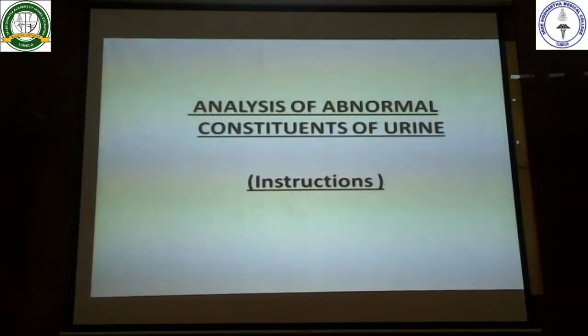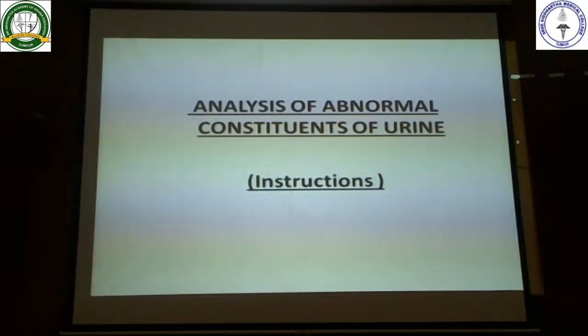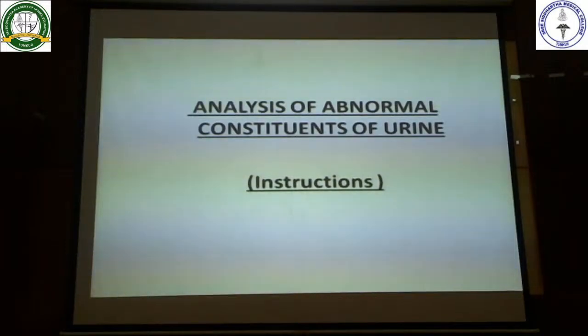When you see the sample of urine, when you do the physical examination, even in normal urine you had physical properties and chemical properties. Similarly here also you will be having physical properties and chemical properties. So what are the physical properties? Quick recap. Normal urine, you will see color, odor, volume, pH, specific gravity, total solids. Under these headings you would identify and write down your findings, isn't it? So here in abnormal urine also you will have the same side headings under which you will have to examine, but only thing it will be abnormal variant.